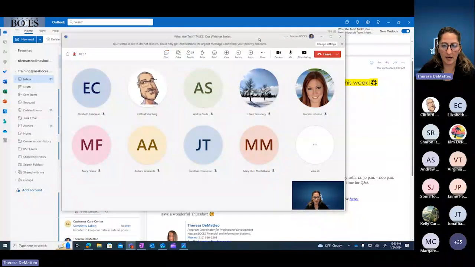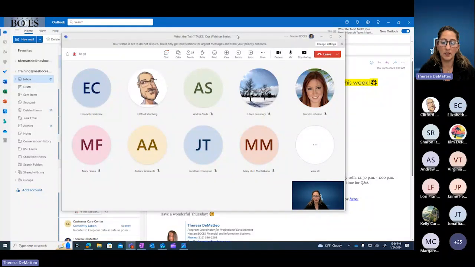Anybody else? I know the Adobe thing was also brought up, Liz, especially for the Human Resources Department. So that's definitely something we can continue to monitor because I know that's big for you guys to be able to just click on something and it opens in Adobe. So hopefully we can navigate some settings or something maybe we can change that will make that happen.